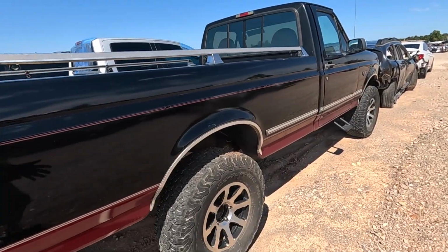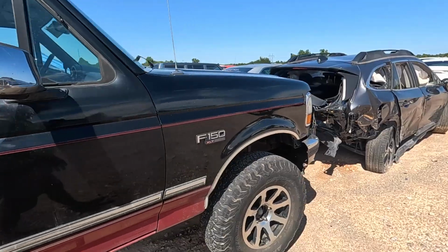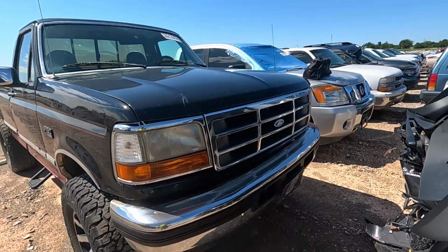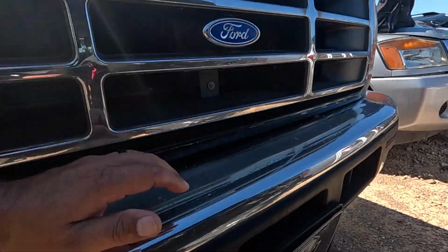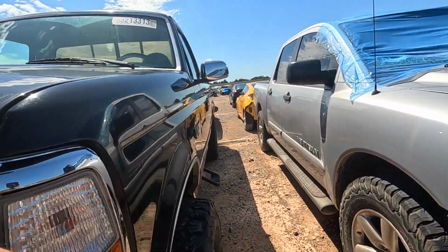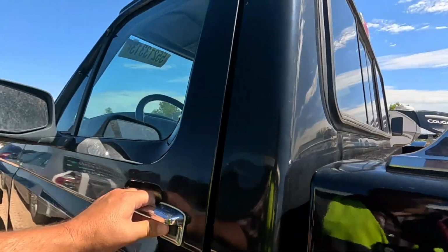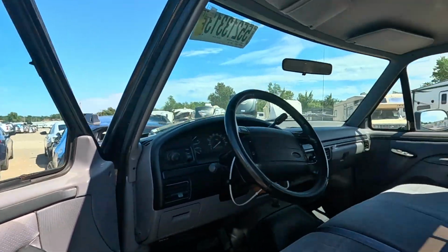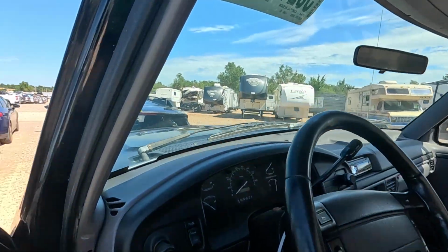This one's not smashed. See, this is perfect. It's a long bed. It's a single cab. This is a good looking truck. Old school. Probably got a 5.8 under the hood. I love this. And it's perfect for Monkey Wrench Mike because it's already got OSU on it. See, down here in Central, Southern Oklahoma, we're all about OU, but you get up north and they're all yellow. They're yellow bellies. OSU. This is nice. Forget Mike, this is all mine. I'll drive the heck out of this.